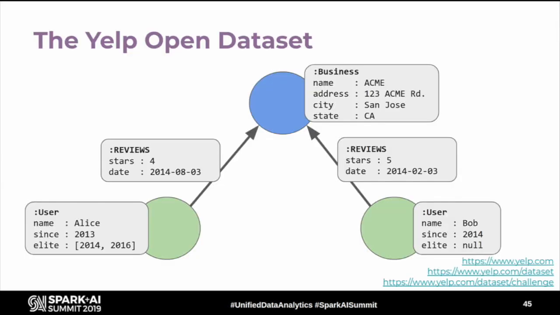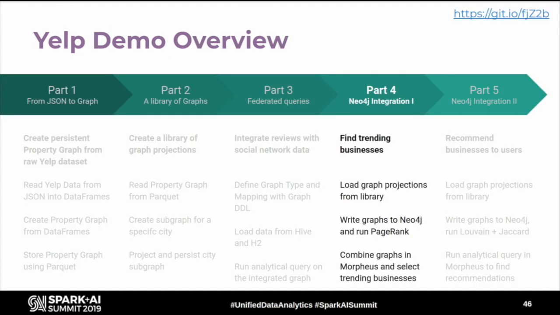So in order to do that, we created a very sophisticated demo where we will look at a subset of this demo. The demo is open source available. The link will be on the next slide. And the data set we are using is Yelp. It's very simple. We have users, those are the green nodes on this image, which have some properties, and users review businesses. And the reviews have specific properties like stars, like a rating, and the business, of course, has also some location properties and a name.